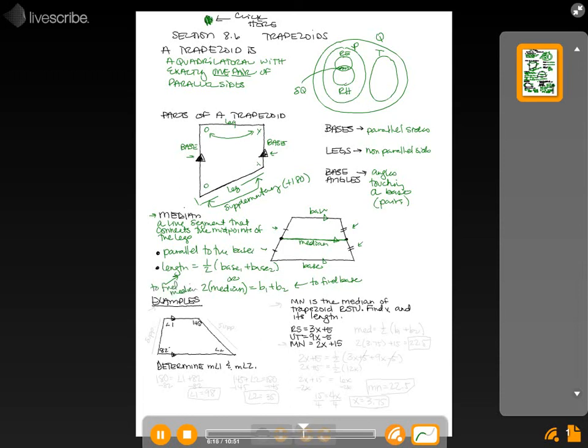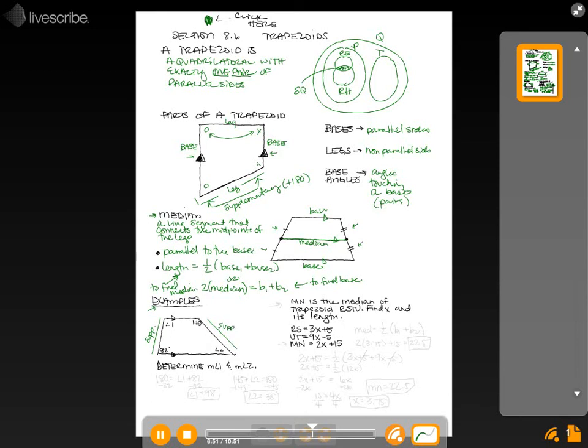Okay? Now we're going to do two quick examples, one with angles, base angles, and the other one with the median. First example here, we have a trapezoid. Notice the bases in this one are the top and the bottom. Those are the two that are marked parallel. Okay? It says determine the measure of angle 1 and angle 2. Now we said earlier that along one of the legs, those two base angles from each pair are going to add to 180. These are supplementary. Okay? These are supplementary also.